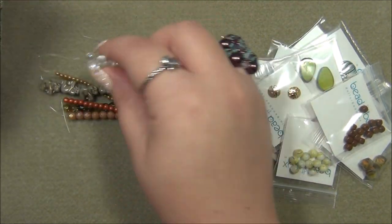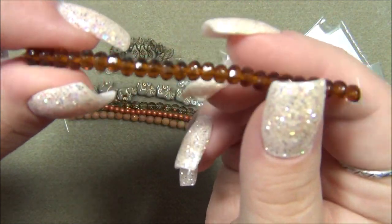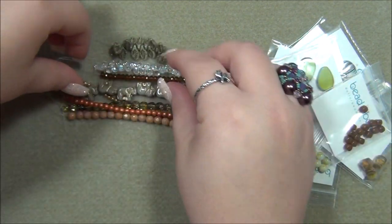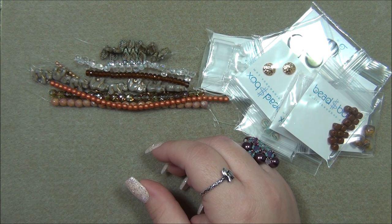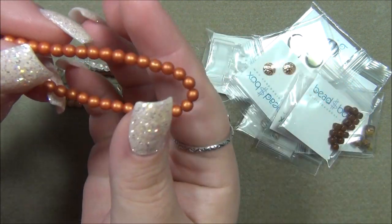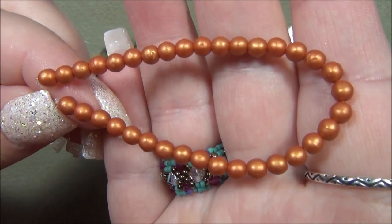I love these rondelles. I've gotten these a lot in the Dollar Bead Box and every time I get them I'm so excited — they're really great for weaving and they have perfectly smooth round holes that don't cut your thread. The first strand is four millimeter Czech glass truck, Pumpkin Luster — that's this. This is gorgeous, it's a burnt orange. I like that burnt orange.